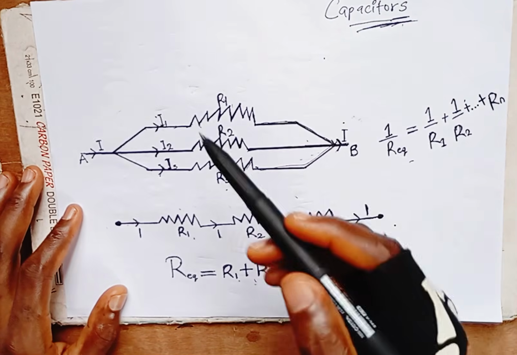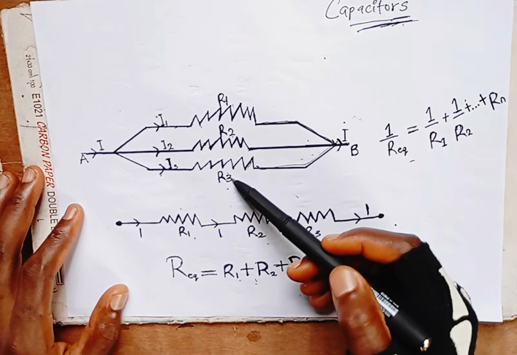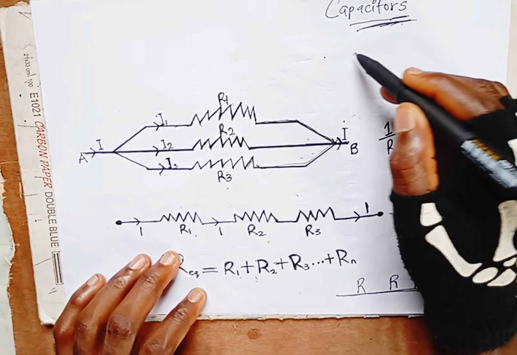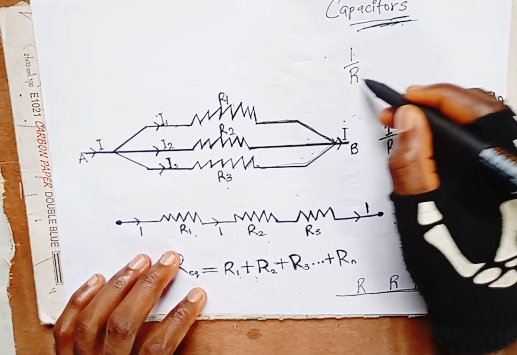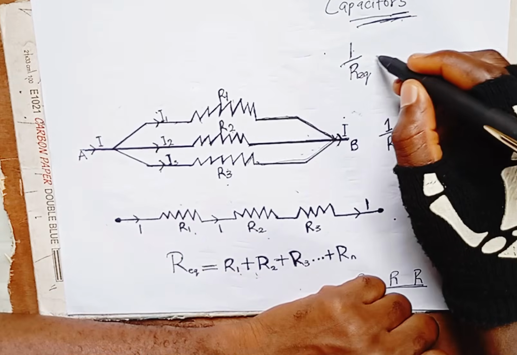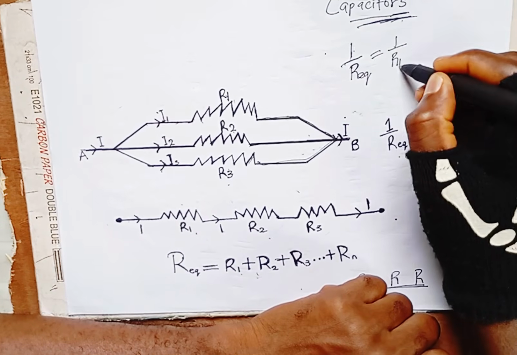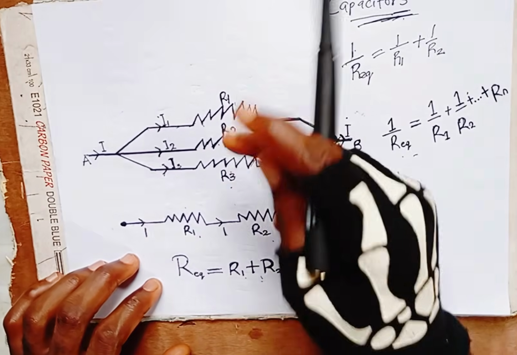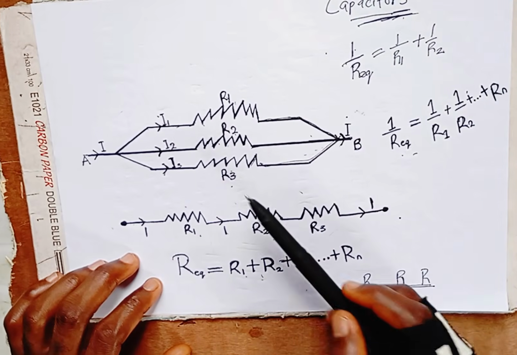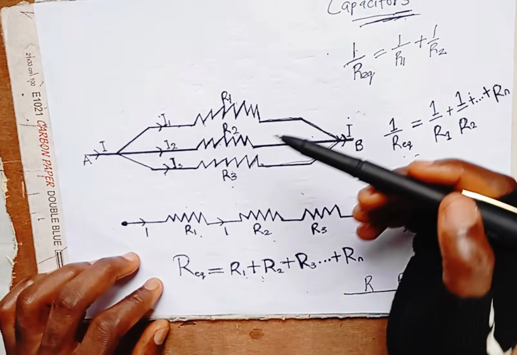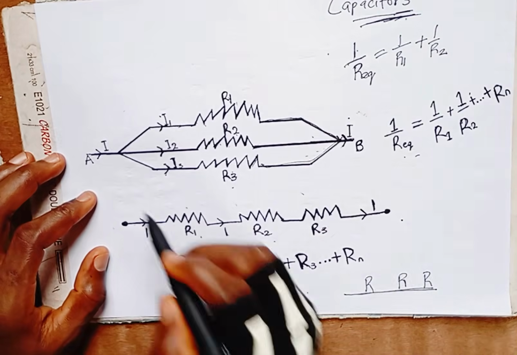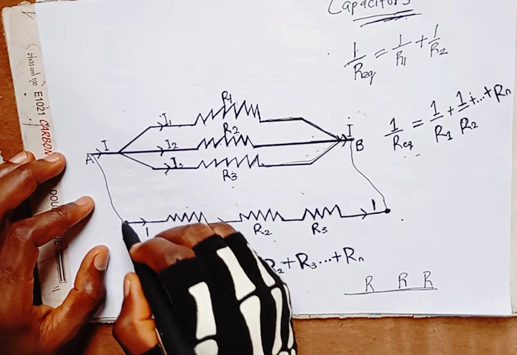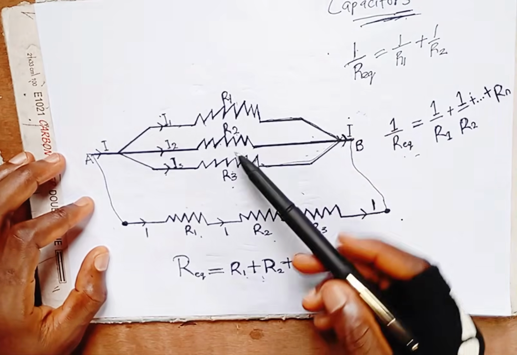This is the formula. Number of the resistors: resistor 1, resistor 2, resistor 3. Then you do 1 over the total resistance, which is equal to 1 over R1 plus 1 over R2, depending on the amount of resistors connected in parallel. All right? Note that they can also connect all this together, like I explained before, in the same circuit diagram and tell you to calculate it.